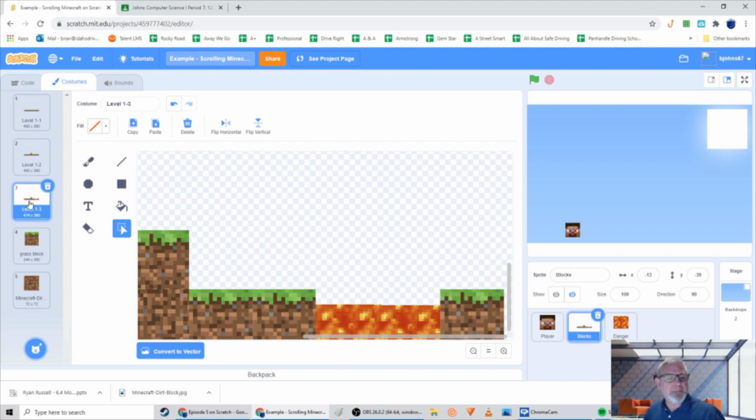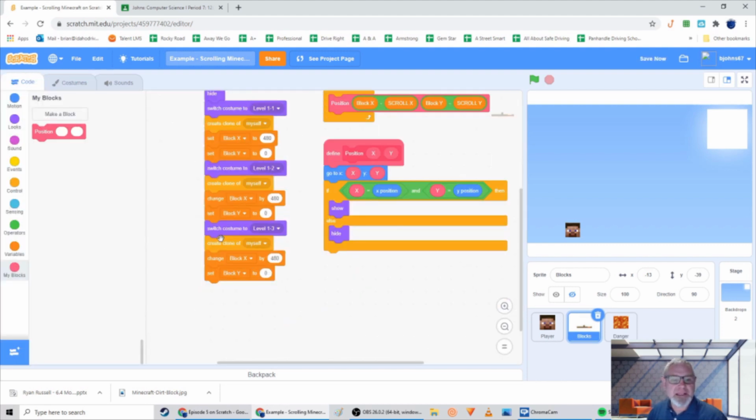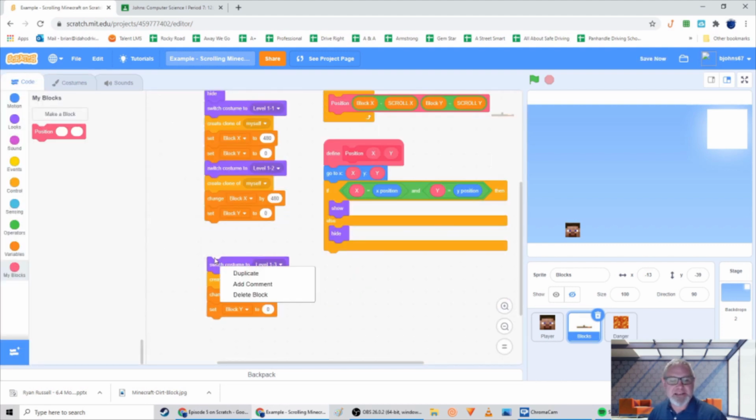But I'm going to go make, in my off time, 7 more levels so that each level has 10 screens. It only takes 10 seconds, 20 seconds to run across, depending on how complicated the levels are. And then you're just going to basically go back to your script and keep copying this, and each one will just duplicate it.